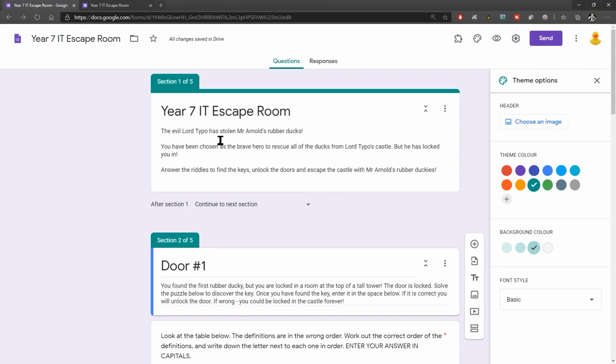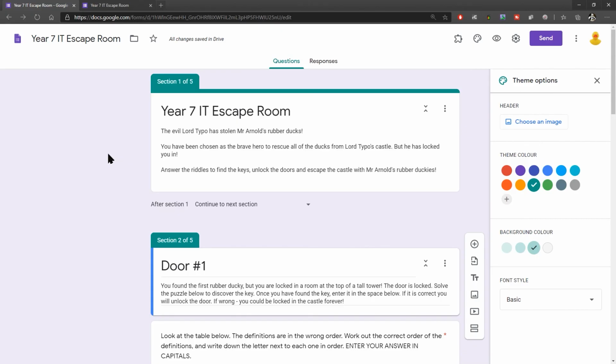So you can add pictures, you can add themes, you can add as many questions as you want to, and whatever the theme is, of course, whatever you'd like to do your whole story about. But it really is important for an escape room to work for students that you do have a story, you do have some kind of motivation. Get it as far away from being a test or a quiz as you possibly can. And these can take quite a bit of time, so you could have that as a long challenge for individual students or for a group of students to work collaboratively. The options are up to you.